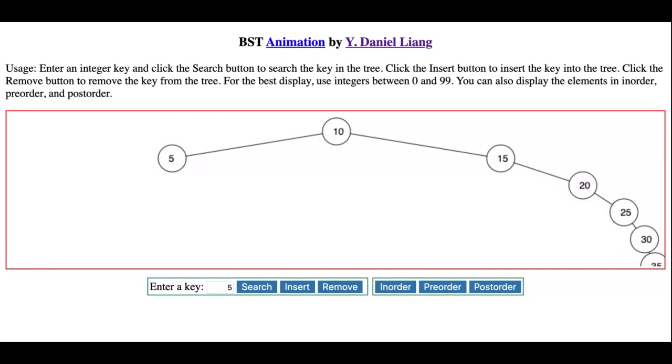So the height of one side is going to be a lot more than the height of the other side. And this way, when I'm trying to search for an element or add a new element, it's almost going to take n minus 1 or n minus 2 comparisons, which is order of n. So it's no longer going to give us order of log n. So in the best case, this algorithm for search and for insert acts as order of log n, both in searching and in adding, insertion. So back to the slide.